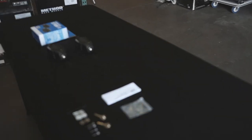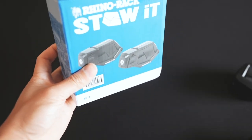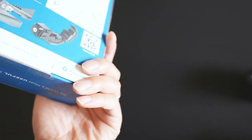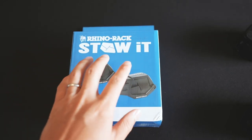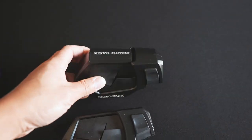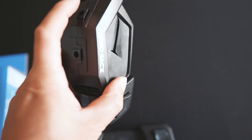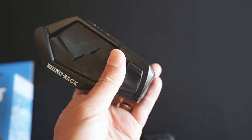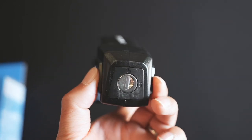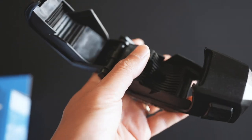On this table here we have what we are going to be talking about today. The mount is called the Rhino Rack Sto-It. This is the utility mount or bracket. This was their first Sto-It design — they have a few more after that so they started calling it a few different things. In the box you guys will get two of the mounts with the Rhino Rack logo. It is made up of some type of aluminum or steel and it is coated black. It's spring-loaded, and there are buttons on both sides so when you push it, it springs open.